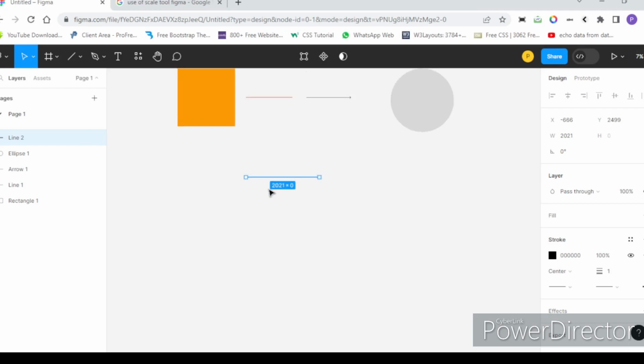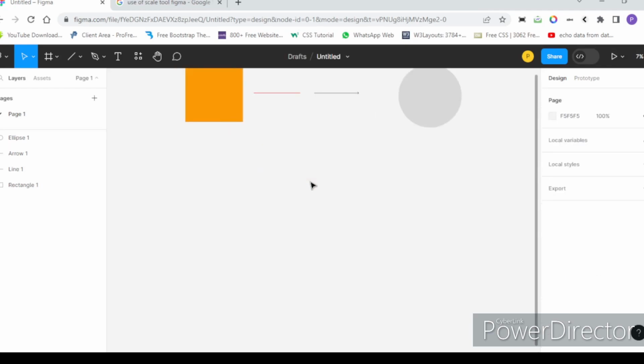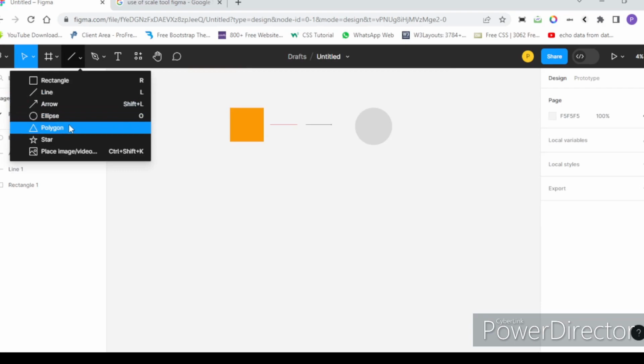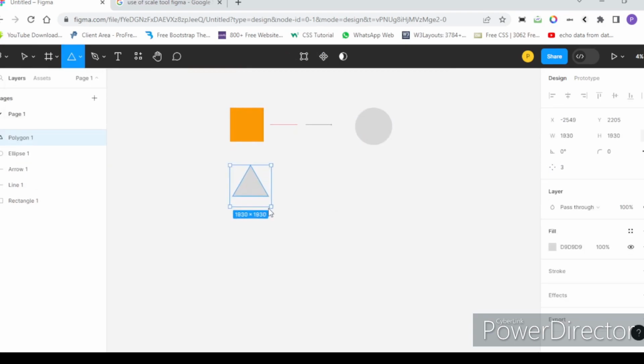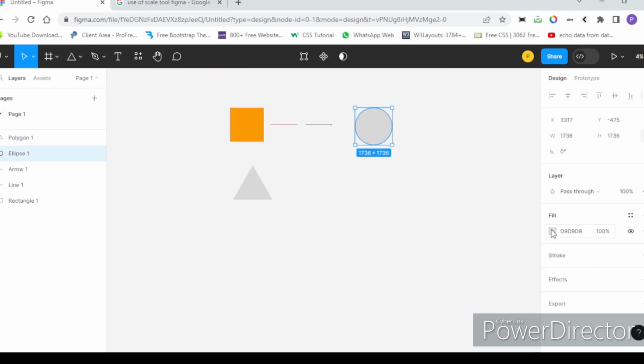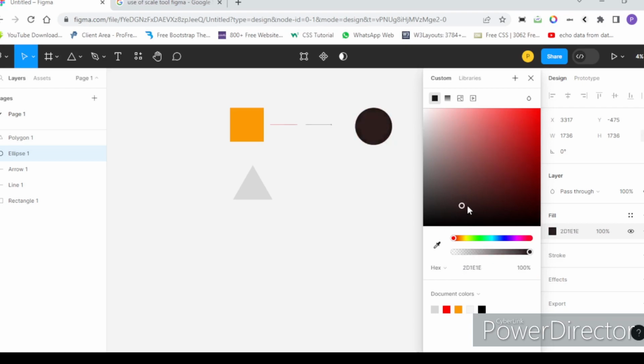Okay, this has been created at 0 degree, which we want. Then we have the triangle also. Let me give the circle a color.